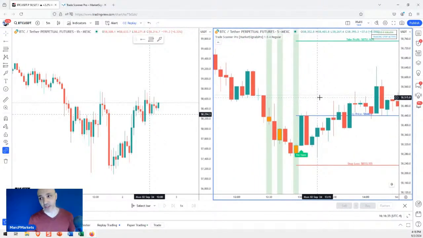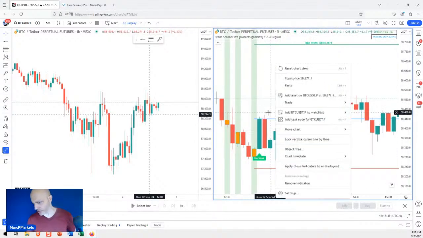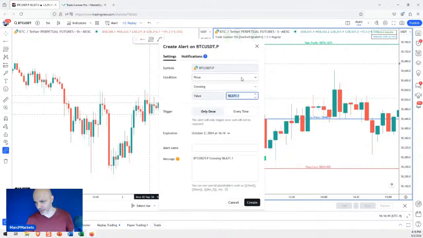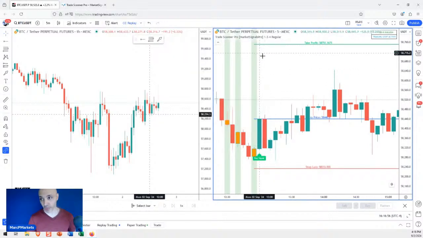So this is very valuable because on TradingView, you can actually set up notifications, right? You can set this notification up here, and you just pick the Trade Scanner Pro, and you set it. On the free version, you can only set 1, but on a paid version, you can set more. This thing will tell you when a heads up shows up, so you don't have to sit in front of your computer for hours. It will also tell you when a signal appears. It will also tell you when a stop is reached.